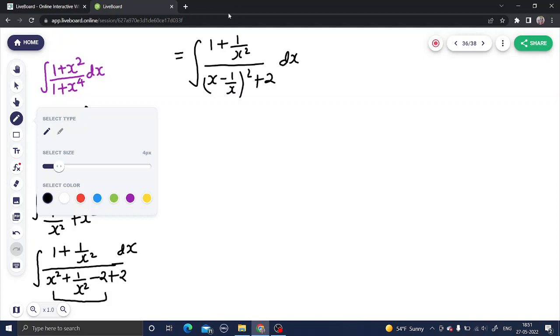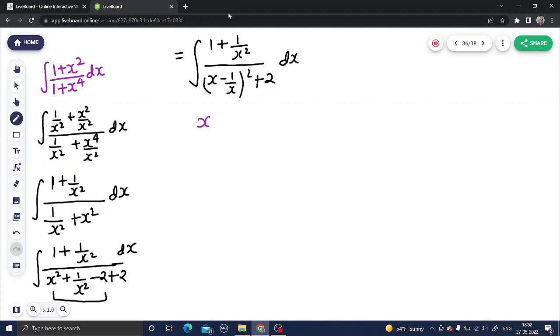Now let's move ahead with the substitution portion. So what we can do in substitution, we can take this x minus 1/x as t. If you differentiate both sides with respect to x, so derivative of x is 1, that of 1/x is minus 1/x².